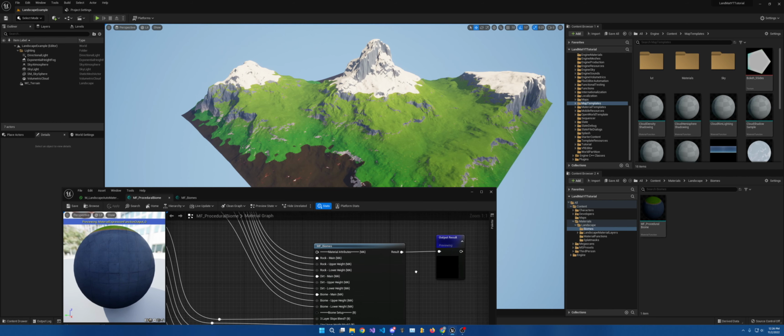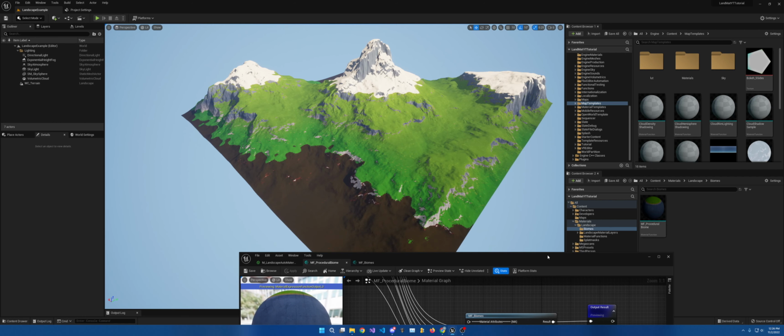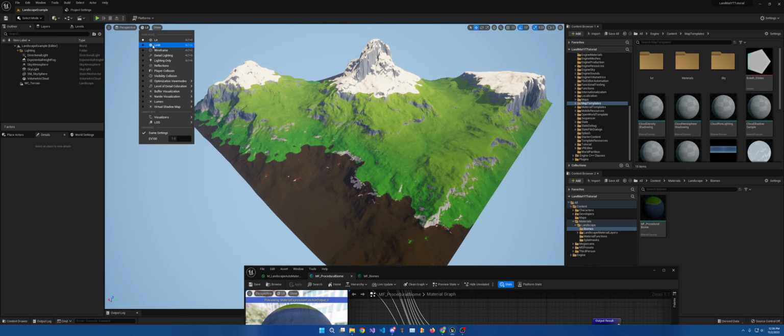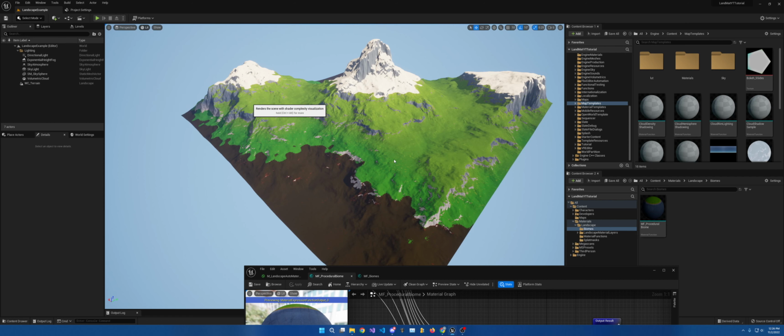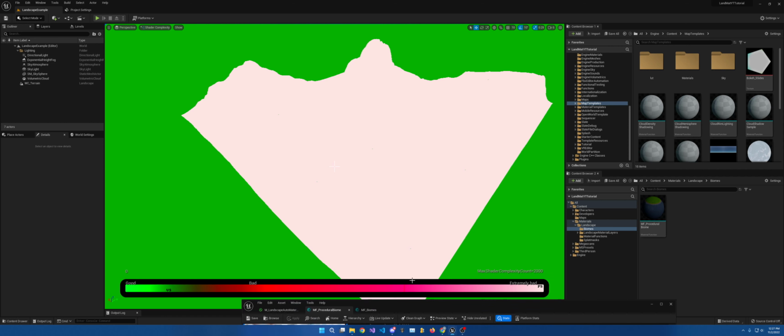And then once we have paint layers set up, we'll get RVT set up, runtime virtual textures, for those that aren't aware. That way, for those that have been looking at it and thinking this is insane, come here to shader complexity. It's straight pink. It's just extremely bad. With runtime virtual texturing, it'll put it down here.